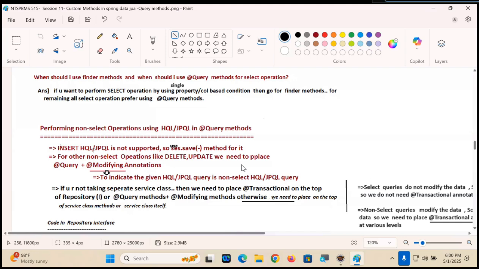Insert HQL or JPQL is not supported. So use session.save method for it. For non-select operations like delete, update, we need to place @Query plus @Modifying annotations. Okay.